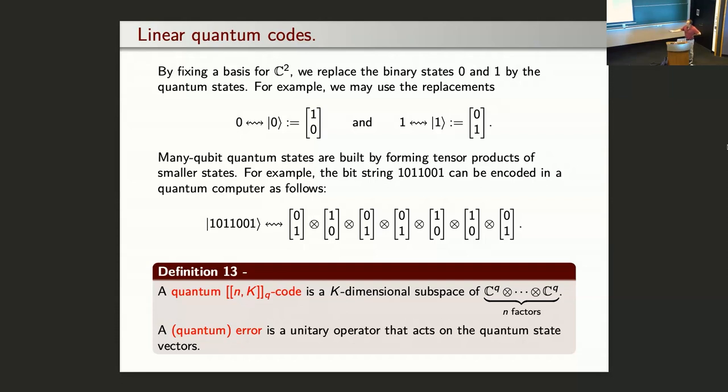Okay, what's the big deal? So now I will define a quantum (n,K) code as simply a K-dimensional subspace of this huge vector space. So this is not an ordinary product. This is a tensor product, so dimensions are not added, but rather multiplied. So the dimension of this big tensor product vector space is q to the n. So I have a q^n dimensional ambient vector space, and I'm taking a capital K dimensional subspace of it. So K is going to be some power of q or something like this. So K is going to be big also.